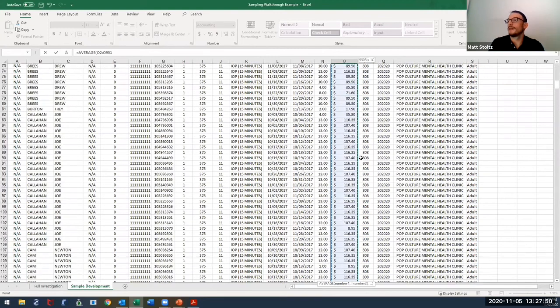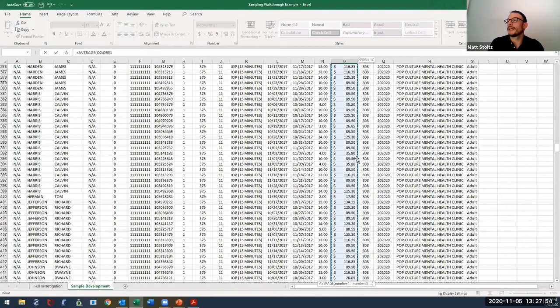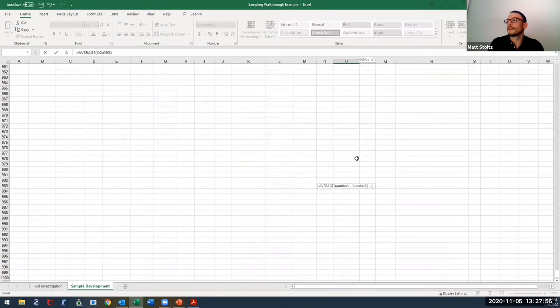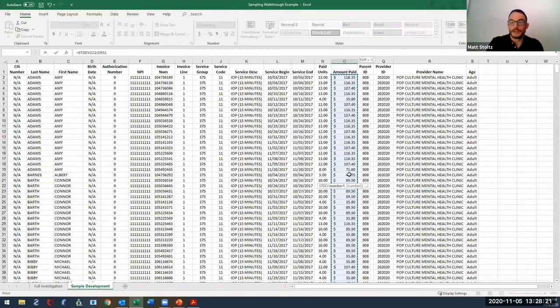So all of these values, I want to know the average of. That's our average. So I write that down, mark that, great. Then I want to know the standard deviation of all of these values for the population. Same thing.